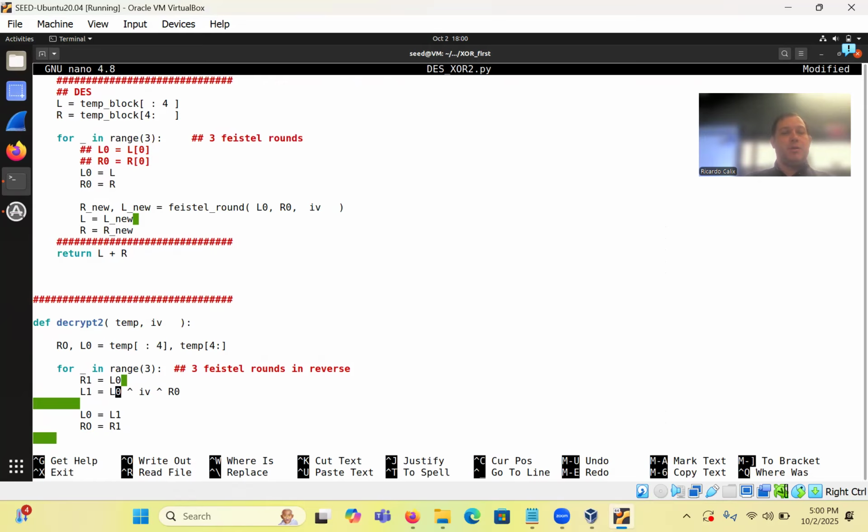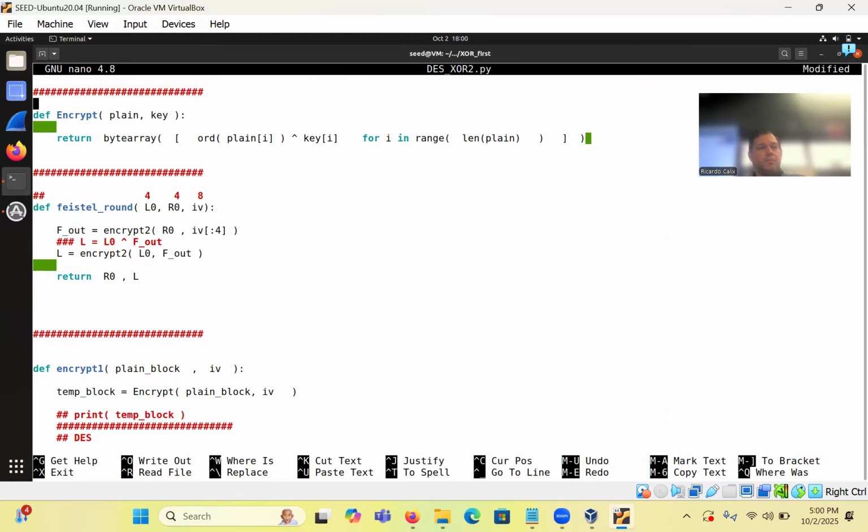So now we have this one here. So this should be a couple of encryptions. I think that's in the Feistel round. I had a function over here, Feistel round, and it does have 2 encryptions essentially, if you notice. So can we reuse this? That's the key question. I actually think we can. What do you guys think? Do you think we can reuse this function? Because we're just trying to XOR.